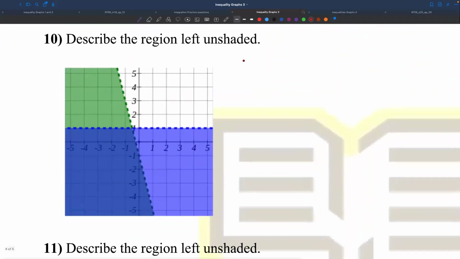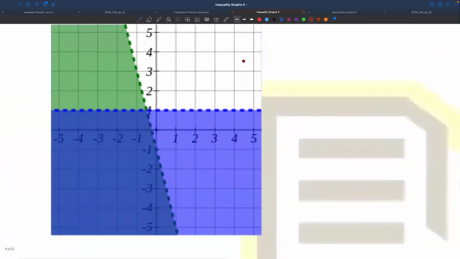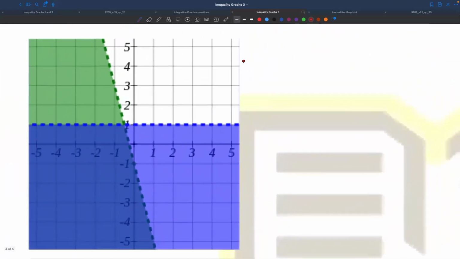Okay, one more question for the people. Look at the board. Let's not even look at what the question is. Look at the board for a moment. I have this unshaded area that I have to decide. First of all, this line has the equation y is equal to 1. And this region that is unshaded is above the line, so I can just say y is greater than 1. The first part is straightforward.